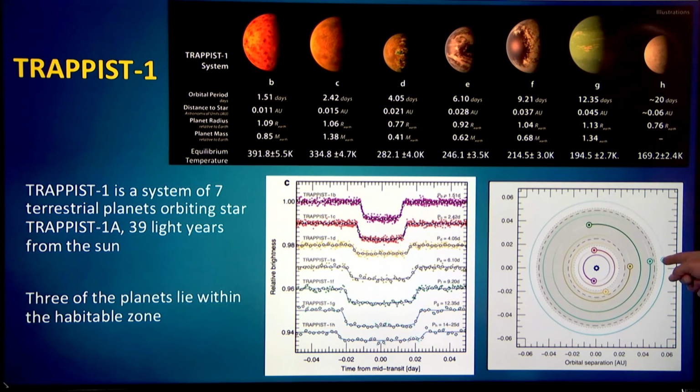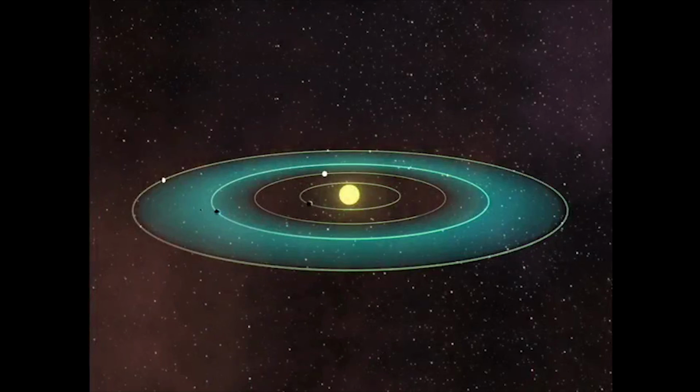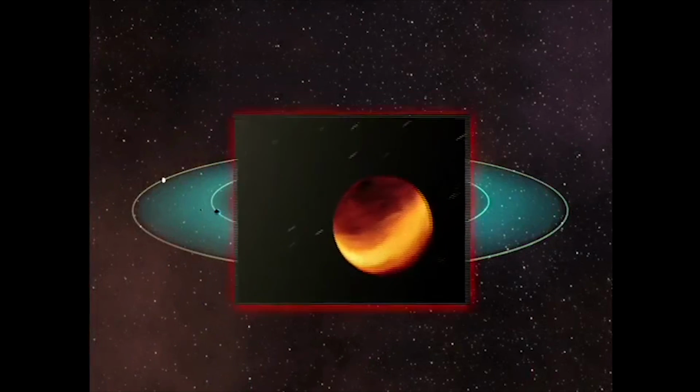And in this diagram and in the properties that you can see here, 3 of these 7 exoplanets lie within the habitable zone of the parent star. So here, in one fascinating example, we have 3 habitable exoplanets that are not too dissimilar from Earth size in one exoplanet system. Very exciting. And this is just a sample, of course, of more to come, or what must be a very large population in the Milky Way. Let's look at the diversity of exoplanets that Kepler finds with 3 examples.